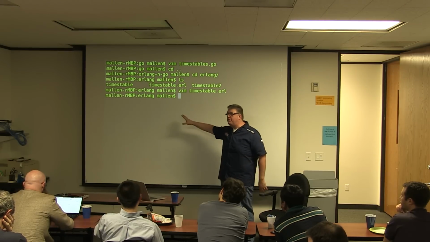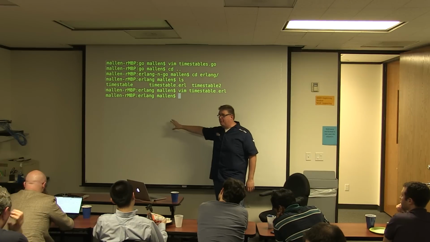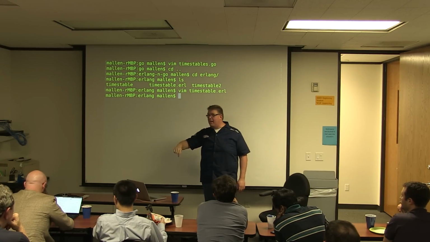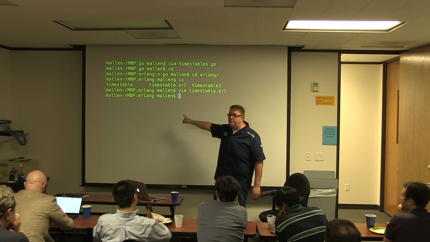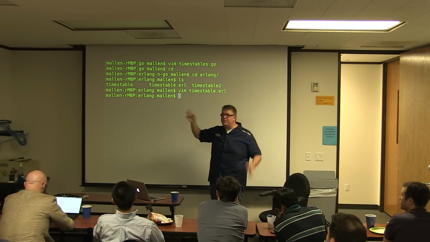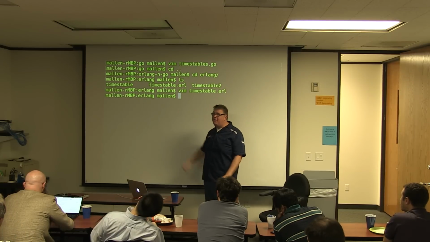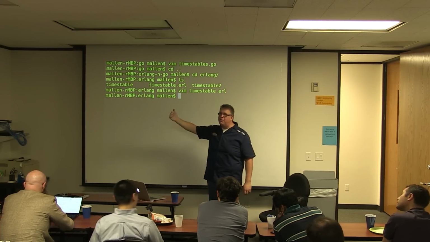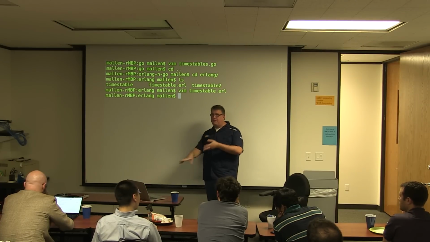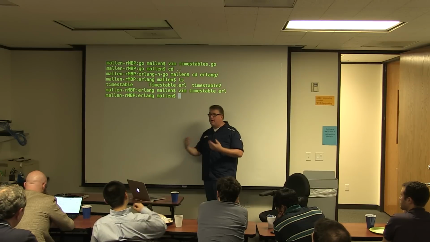Well, there's no supervisor in this particular example at all. There's a group leader, but the group leader in this example will be for the Erlang shell. Okay, so the Erlang shell is the application we're going to run, and this code is a module that we're going to load into its memory. And then when I invoke it, that's the point where processes will be spawned and computations will occur.